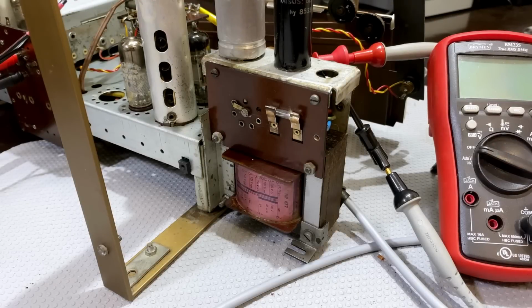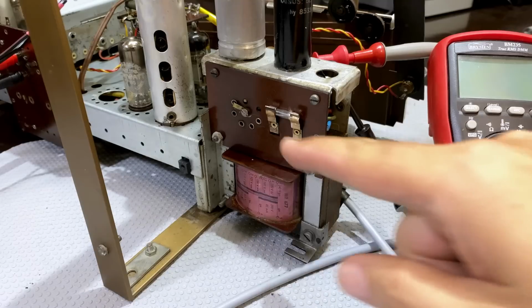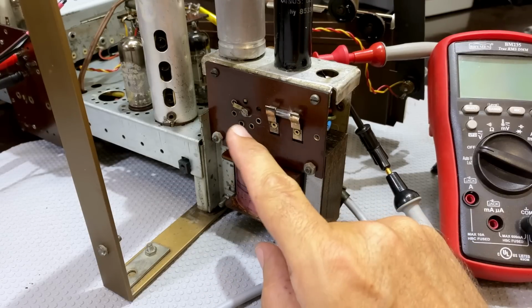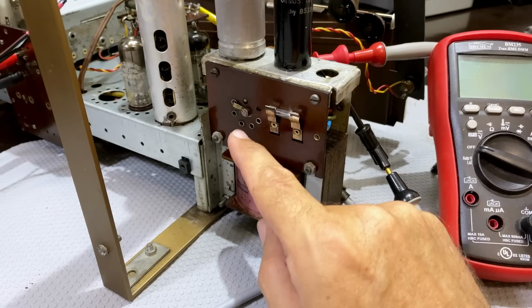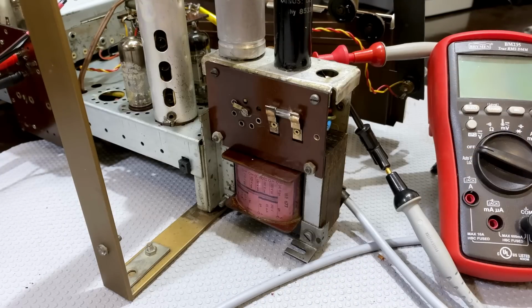Well folks, here we go. This thing is in place. It's fit exactly the same way as the other one. I wired up the wires to those input voltage selectors. The fuse is fine. Everything is screwed on as it was before. Just one note, the transformer had an extra tap. This is 110, 125, 150, 220 and 240. The transformer actually had a 180 as well. So that winding is wrapped up there with heat shrink. I'm not using it. I'm leaving it exactly the same as it is here. And I've wired everything up.